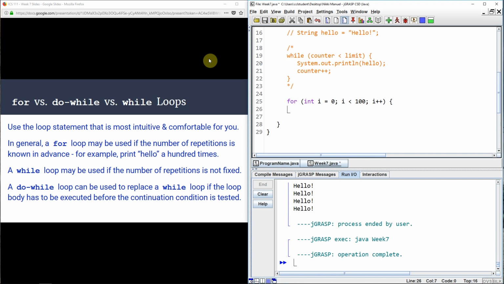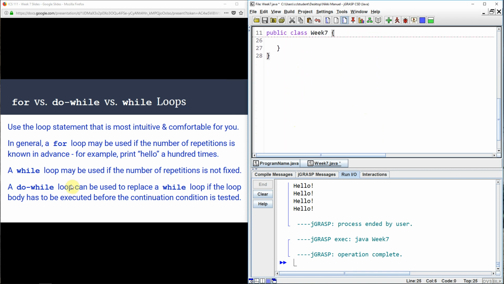So that gives us System.out.println, and we're just going to say hello. This is the code that's going to be executed. That is an example of when we should be using for loops, because we know we only want to print hello exactly 100 times.